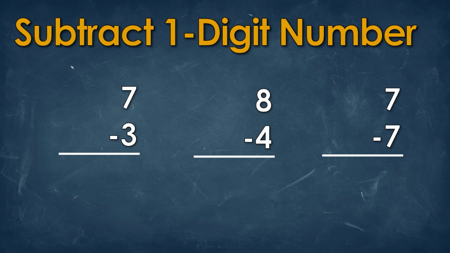So looking at this example here on the left, we have a 7 minus 3. We could do a couple ways to figure out how to do this. We could subtract by using fingers, but I can't show you my fingers. So what we're going to do is take a look and do what we call sticks. So we have 1, 2, 3, 4, 5, 6, 7. We always start with the first number. And so we subtract 3. So we could take off 1, 2, 3. What do we have left? We have 1, 2, 3, 4. So 7 minus 3 equals 4.